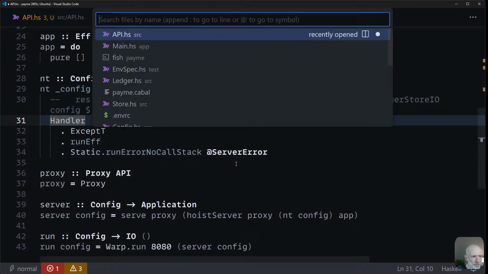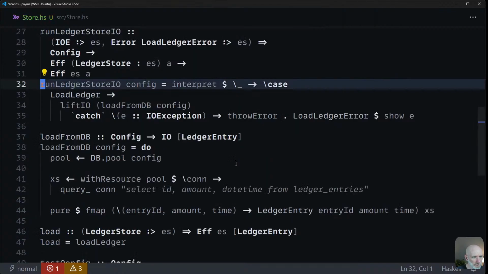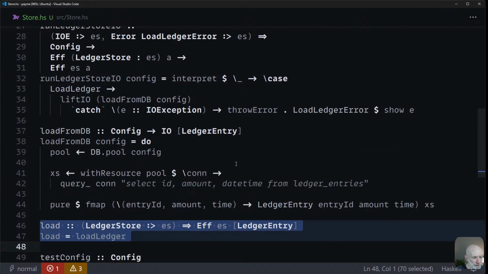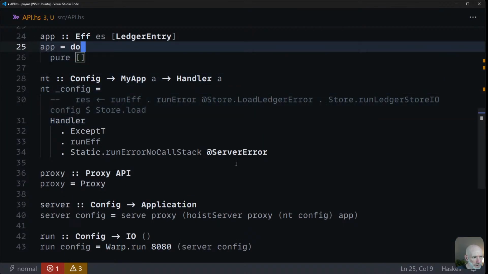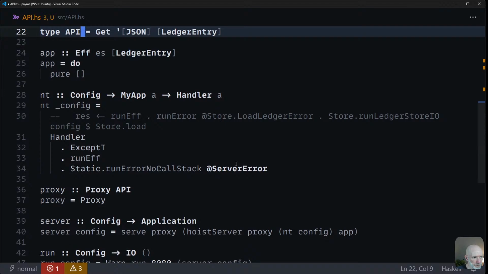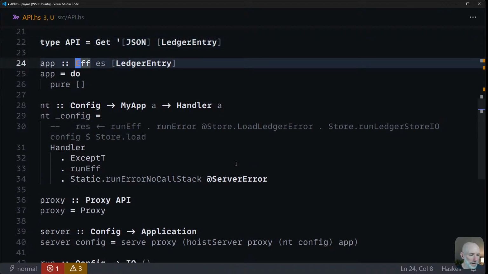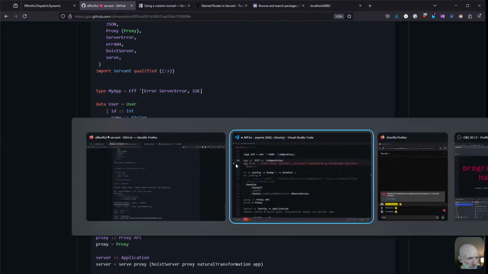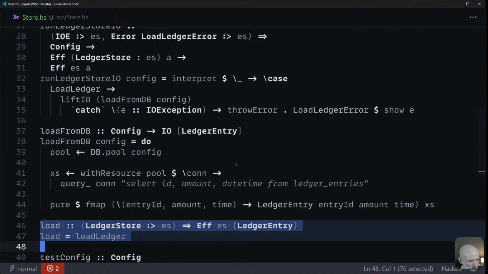And then the type of store.load is just that. And the type of app, well, I haven't told it as any effect yet, but I could tell it as an effect. I could say something like, how do you specify an effect?